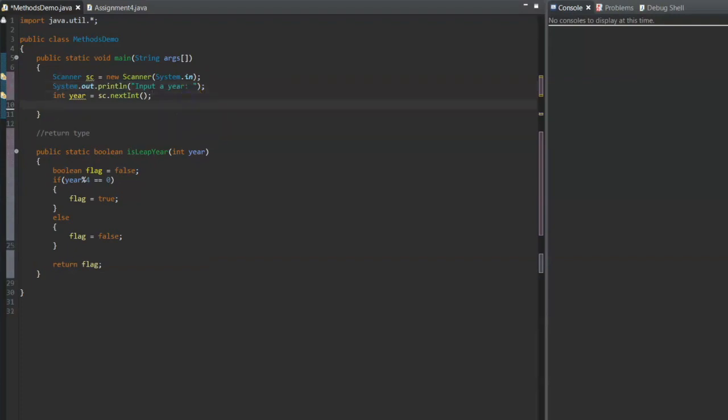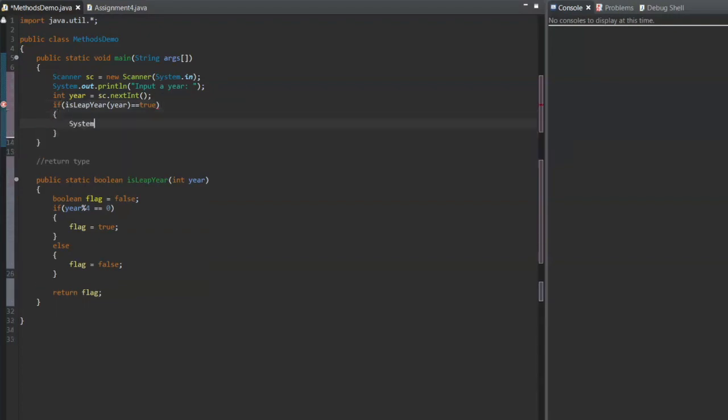And then over here we're going to do if isLeapYear(year). So we're passing that variable that we just made equals true. System.out.println, year is a leap year.